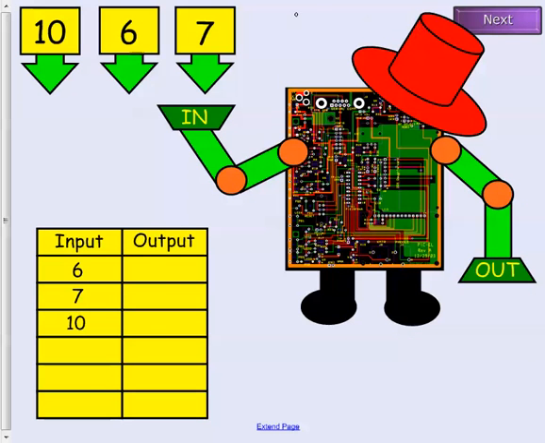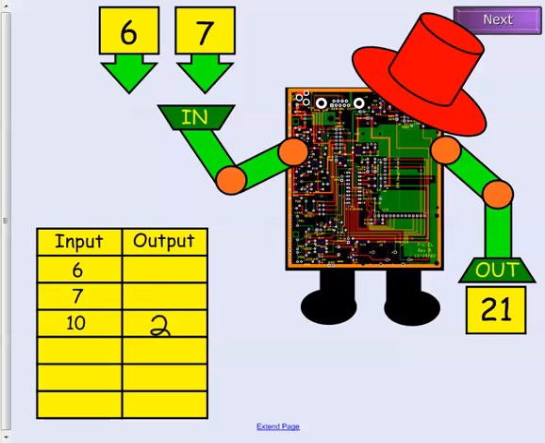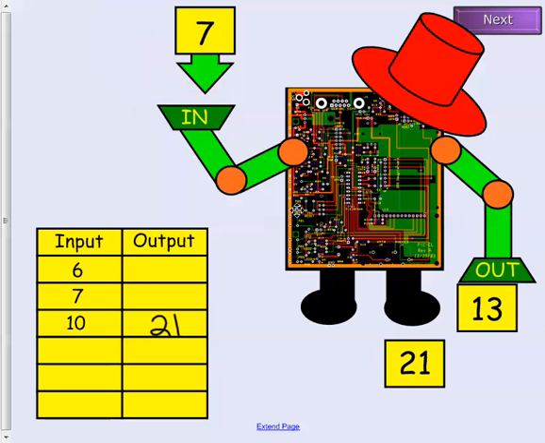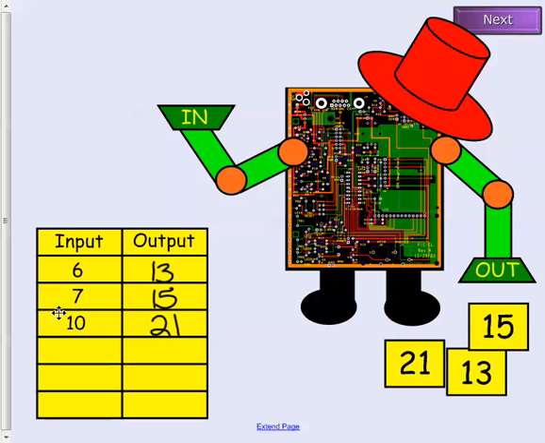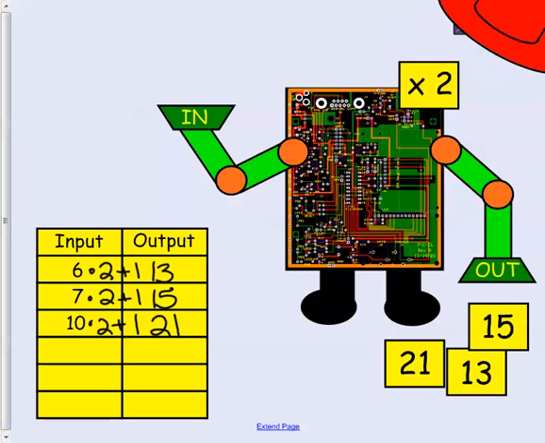Let's look at this one. If I input 10, 21 comes out. If I input 6, 13 comes out. And if I input 7, my output is 15. See if you can figure out what this one would be. Sometimes there's multi-steps. For example, there's something going on here, but it doesn't necessarily happen all the time. Like, for example, are we multiplying by 2? No. But if we multiplied by 2, we get 12, and if we add 1, we get 13. If we multiply by 2, we get 14. If we add 1, we get 15. And if we multiply by 2 to get 10, and we add 1, we get 21. So sometimes it has 2 steps, not just 1. So in this case, you first multiply by 2, and then add 1.